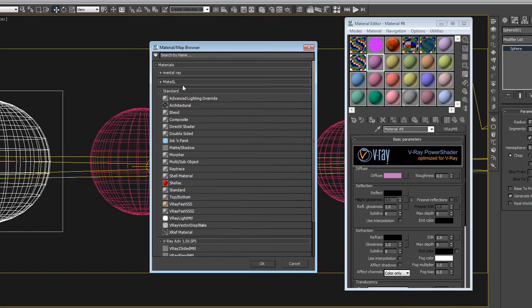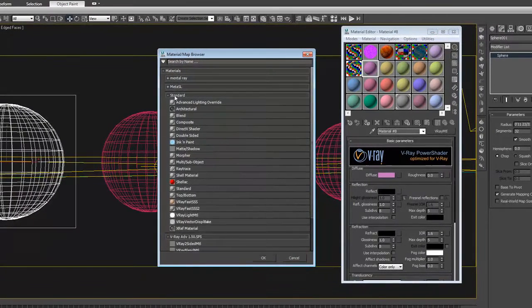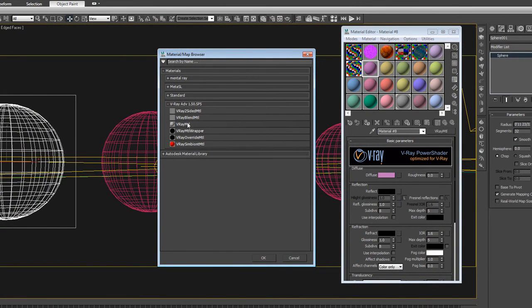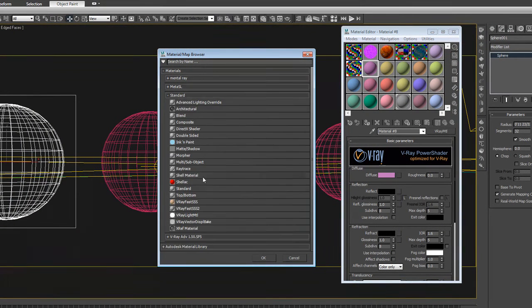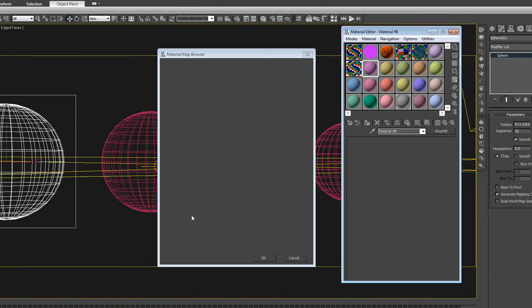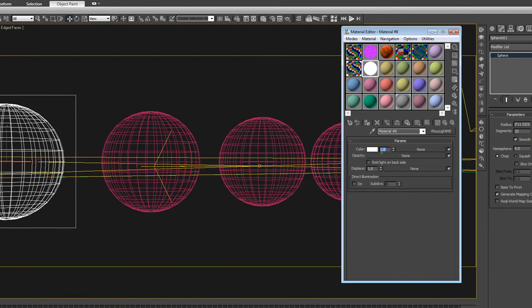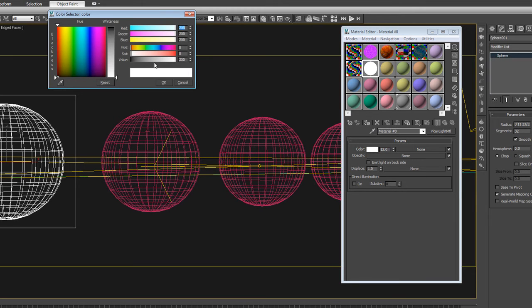All we do is go to our material map browser. Let's see, for some reason it shows up in the standard. V-Ray light materials. This just sets its intensity, and then you can set its color.